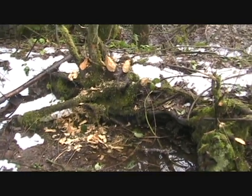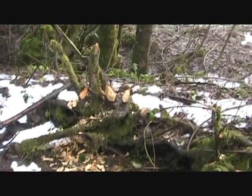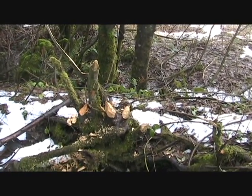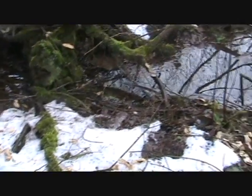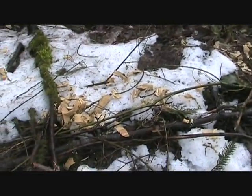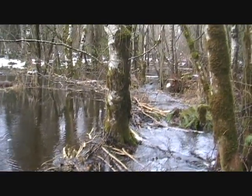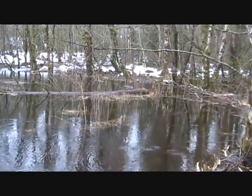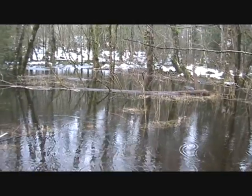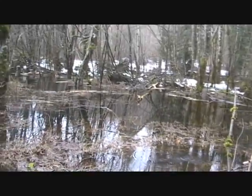Here behind the house, I've discovered that beavers have been busy at work. And here you can see where they've been chomping down whatever is left of this tree. There's their wood shavings, a lot of it, right there. And then here's the product of the big dam. I think it's the Hob Nob Hoover Dam. So, I don't know if this can really show you the magnitude, but this was just a stream. It was not a pond like it has become. And I'll show you where the pond actually is.